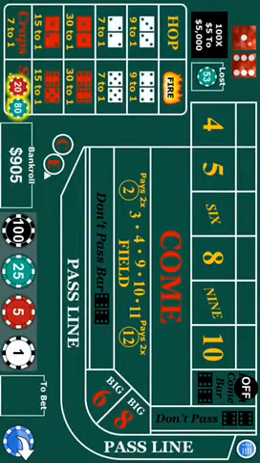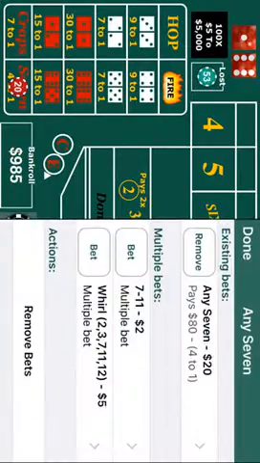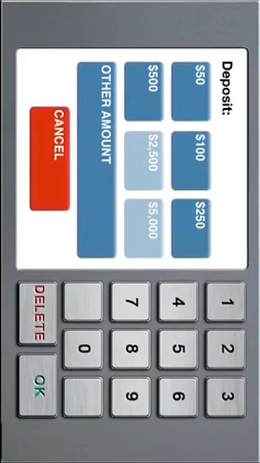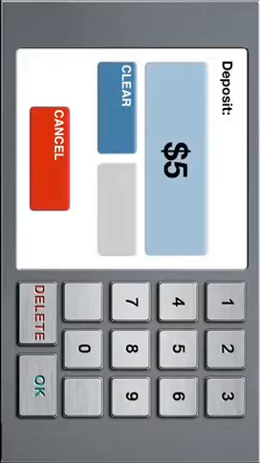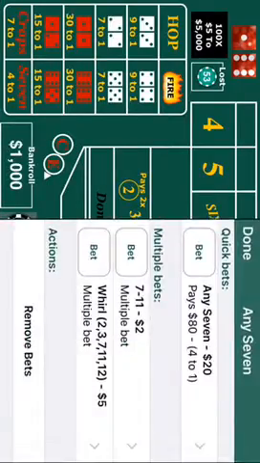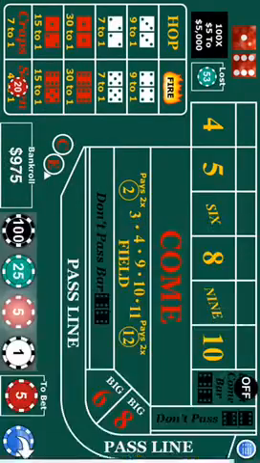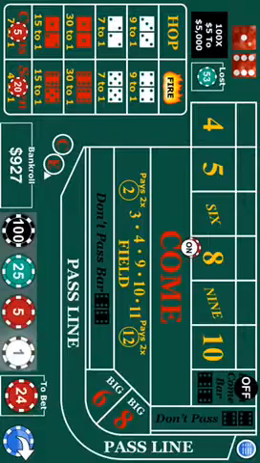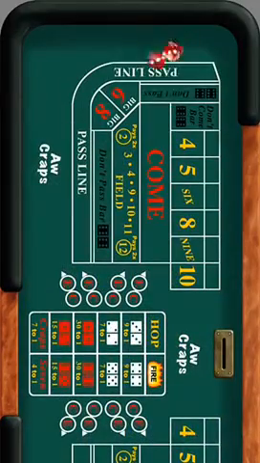Now, when you get on a losing streak, like say a 4 hits, and then a 5 hits, and then a 10 hits, or a 9 keeps hitting, the least likely numbers, say they just keep hitting, right? Well, here's what you do.